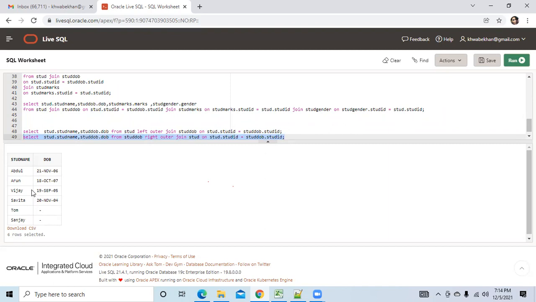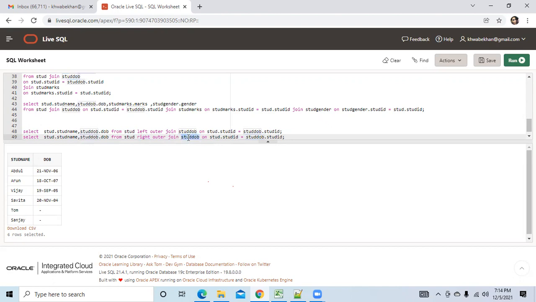So what you understood from this? Giving all the records from the right table and matching. You can use left or you can use right, not an issue. They both have the same meaning, same usage. But you have to be careful with the tables. Suppose I've used right here, and let me write student here and student DOB here. From this, I am telling that I want all the data from the right table. Right table is which one?